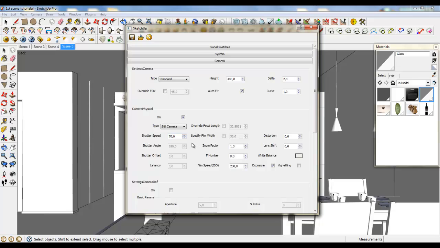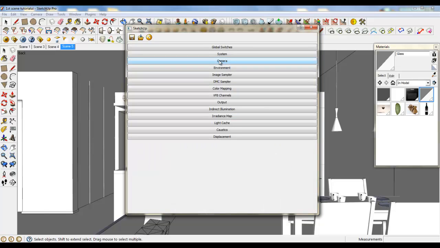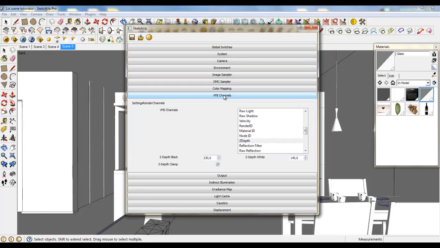So decrease to 70. It's okay, and go to VFB channels, Z-depth, don't uncheck it, and a black point should be more far away, so type in 260. Now click render and let's see what we have.